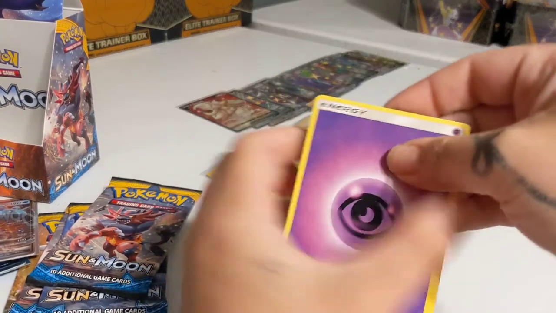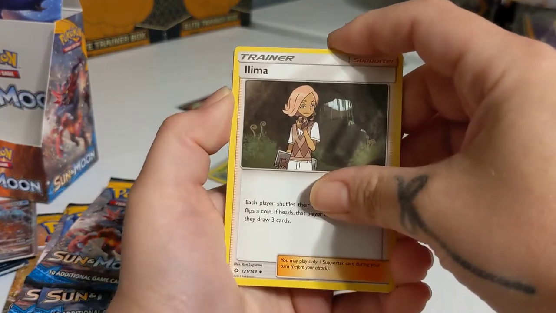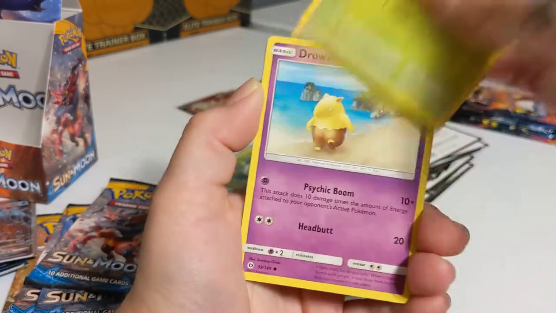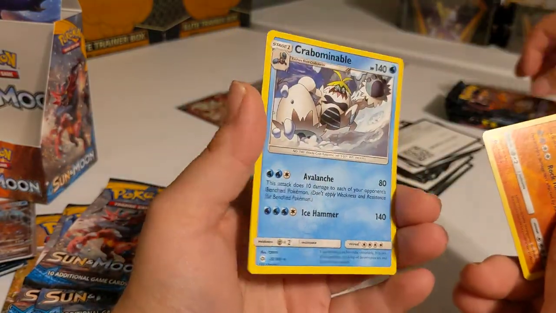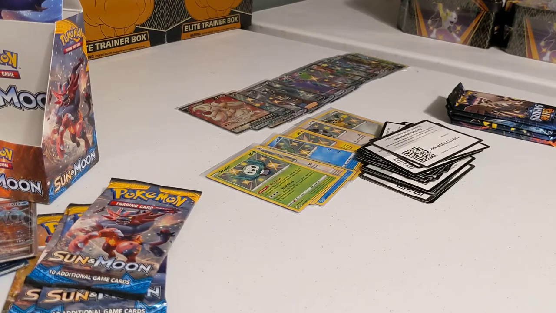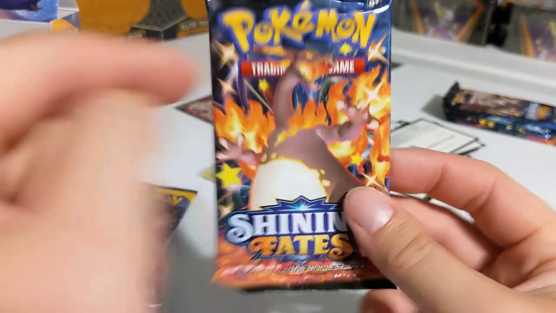All right. Spenda. I forgot how I said her name earlier. Oh, well. Passimian. Alolan Grimer. Rowlet. Drowsy. Cutie Fly. Skarmory, Reverse Gigalith, and a Crab Bombitable. Trying to get some stuff out the way. Yes, so many cards to keep track of. Boom. Charizard. That's what we're looking for. We're looking for you. You is what we're looking for. All right.